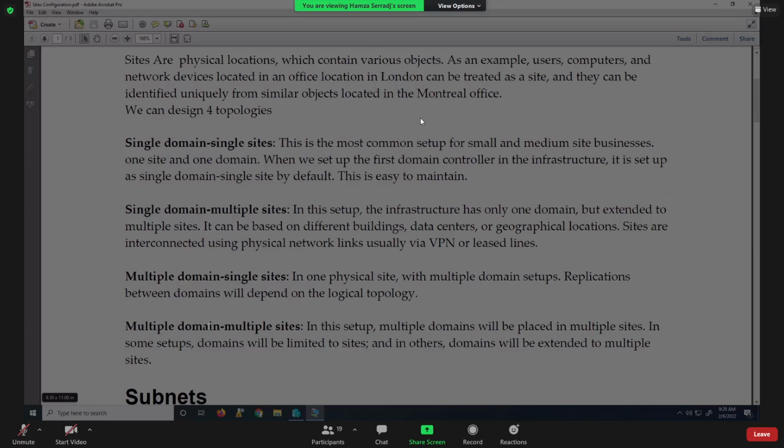And the second is to find objects quickly in a geographical location, right? I need to find the read-only server with its IP and all its information in London, in that location. I may have hundreds there, so I can have all of them shown quickly. So I can find the objects of the other sites based on the subnet.